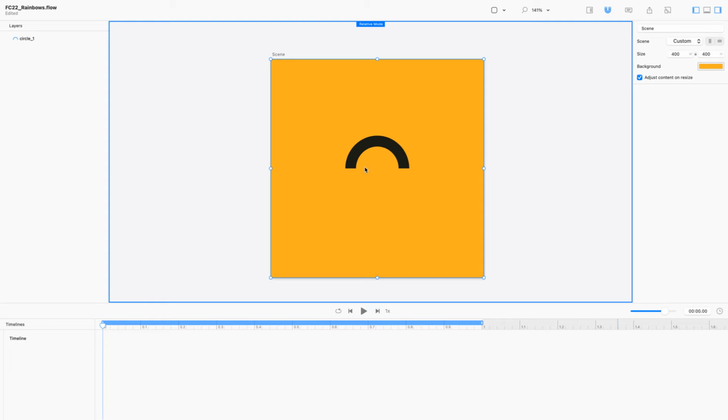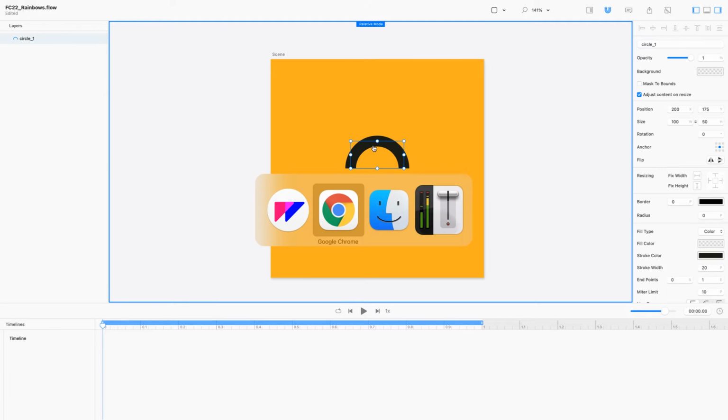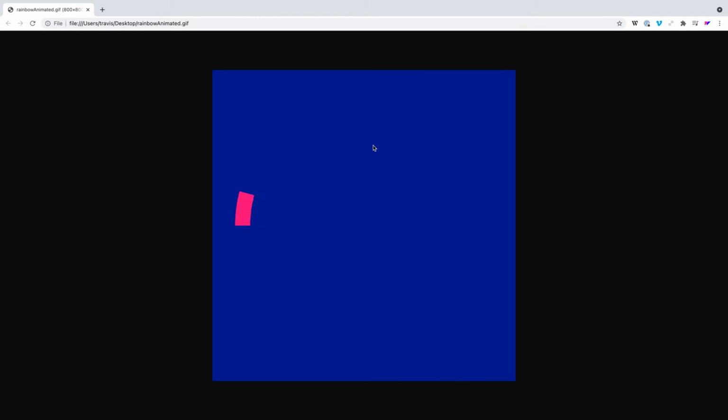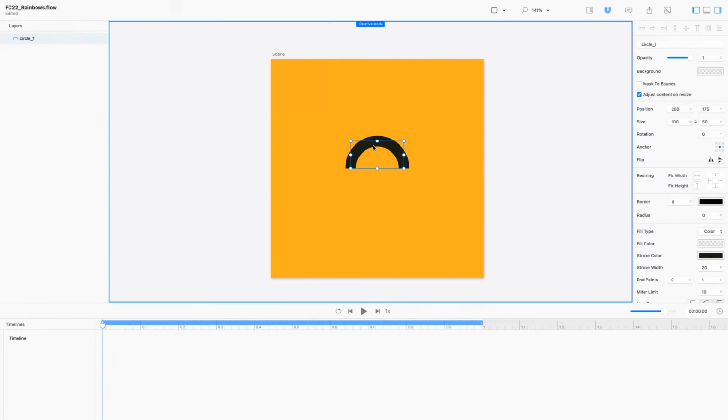So what does this animation look like? Well, let's just do the animation for the first one, okay? If we go back and look at this animation, it starts from nothing and then animates all the way in, and then there's a break, and then it animates all the way out. So we're going to use the stroke start and stroke end for this.